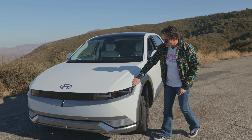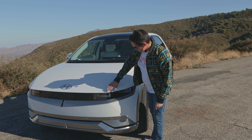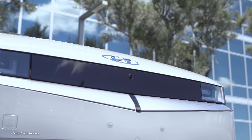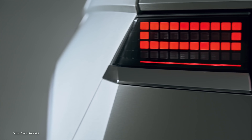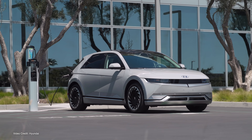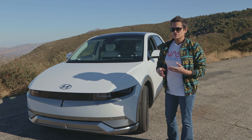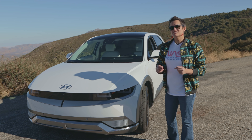This clamshell hood — I have slight qualms about pedestrian safety at this edge, being an ER nurse, but it is just delightful to look at and so sharp. Over here there's this little black line which carries on at the back of the car, which is phenomenal. And the pixel lights front and rear — it just kind of speaks to me. It's like someone went to my childhood and said, this is what a car looks like. There are some things I'm not quite so fond of about the user interface and the way the vehicle drives — it's very good, but it's not my favorite.